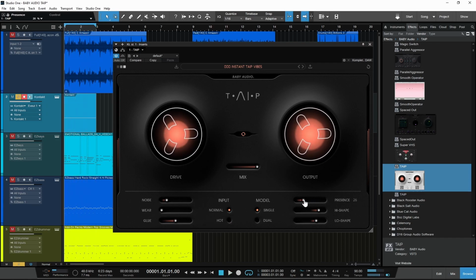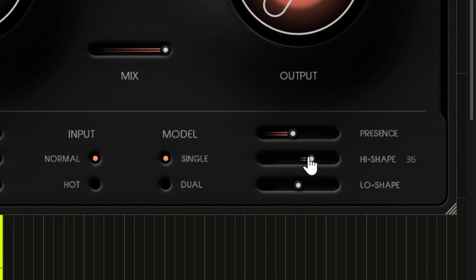Then you have your presence, your high shape and your low shape. This lets you dial in some more presence of that top end that is, again, naturally lost when it comes to tape. Tape rolls off that harshness at the top end, which again goes to why people like the sound of tape. But you can dial some of that back in here if you want. And you can also control the saturation of the top end and low end.